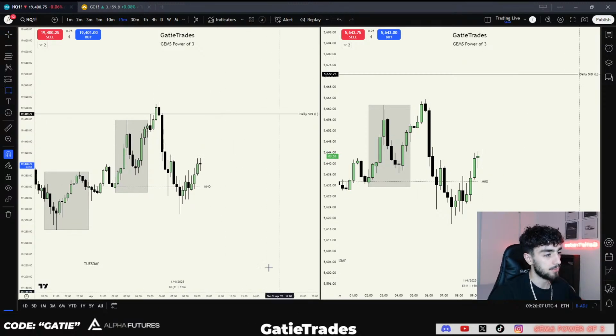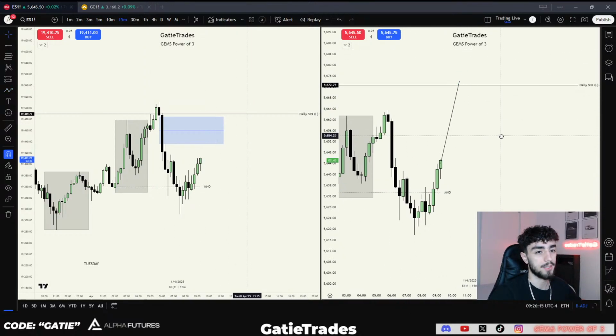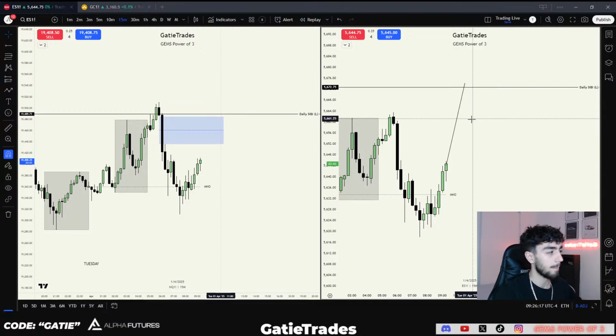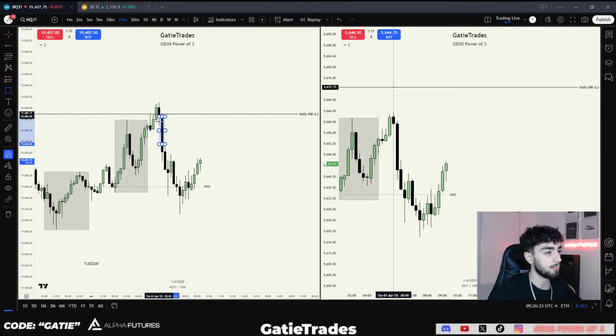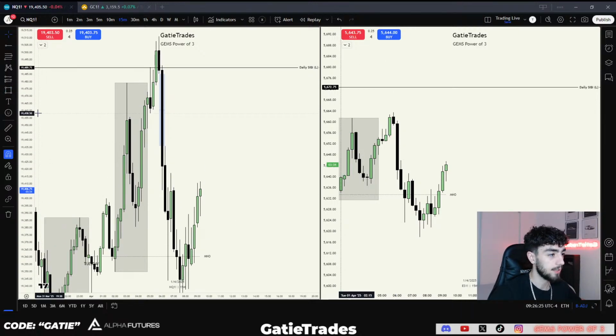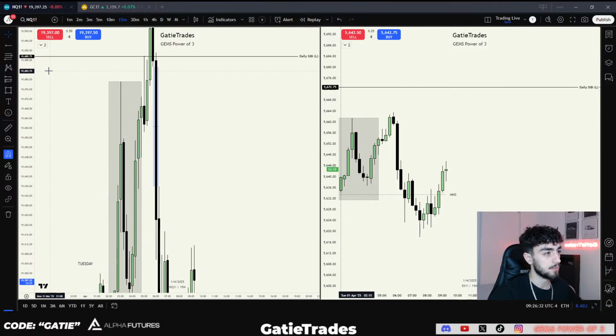If the S&P holds, we'll probably reject off this level. If the S&P doesn't hold, we'll probably manipulate all the way up into the daily SIBI on ES. That's what I'm looking at. So we'll annotate this fair value gap. Potential short candidate. I'd rather look for a long towards this fair value gap going into 930, if that's even possible.